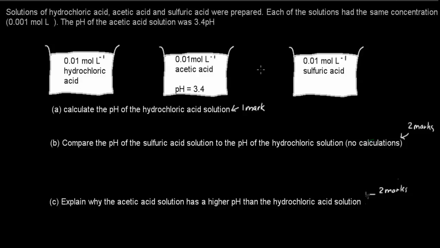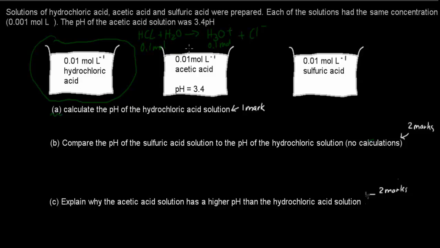Welcome back. The question has 3 parts. Let's tackle the first one first, A. That's a relatively simple one. All it says is calculate the pH of hydrochloric acid. So for this solution, we've got 0.01 molar given, and we know that hydrochloric acid completely dissociates when it comes in contact with water to form hydronium ions and also chloride ions. Now we have 0.01 molar of this, which means we'll also have 0.01 molar of this because it completely dissociates, so this will turn into this, 1 for 1.